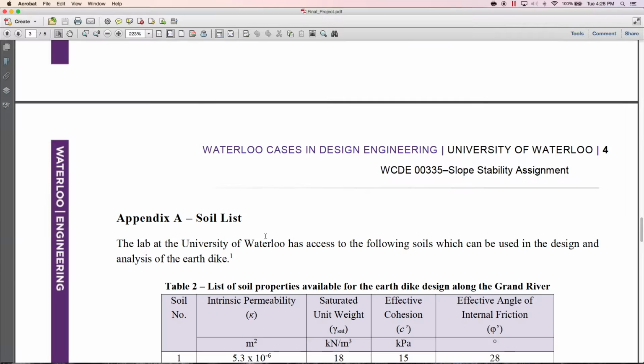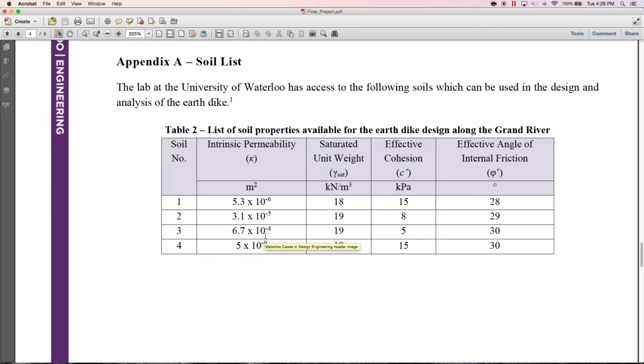Okay, we don't know the slopes, but now the parameters. What is the length? Where's the length? Just assume that this is the dike.